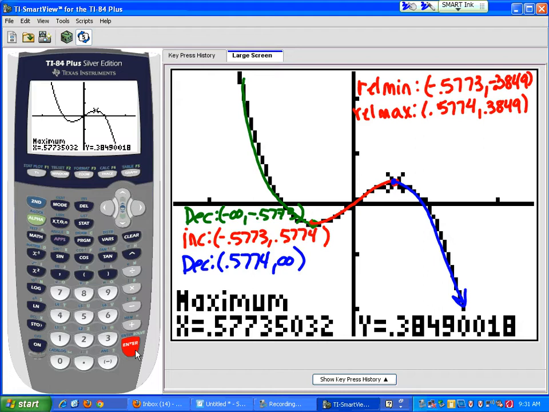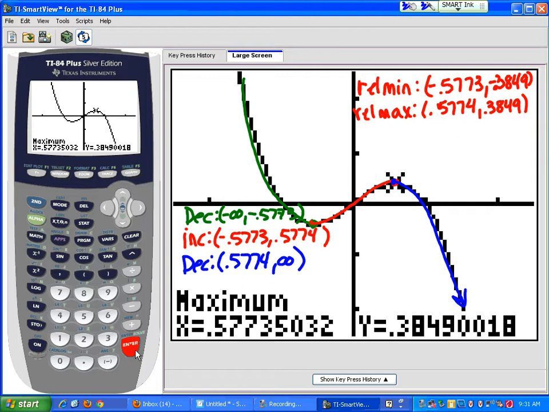So questions on how I found that? You need to find your maximum and minimum points. Why can't you just combine your decreasing? You can put the decreasing together if you want. I just did it in this order to show you that all of my x values are taken care of, so that way I don't miss something. But if you want to just write decreasing and write all together, that's okay.